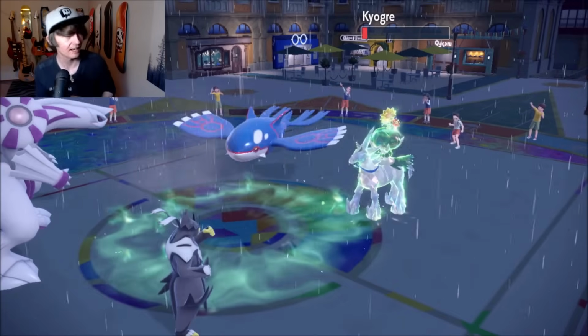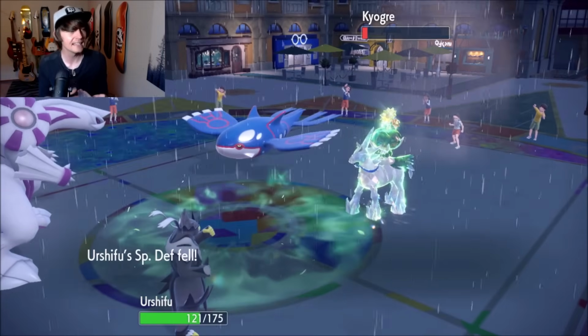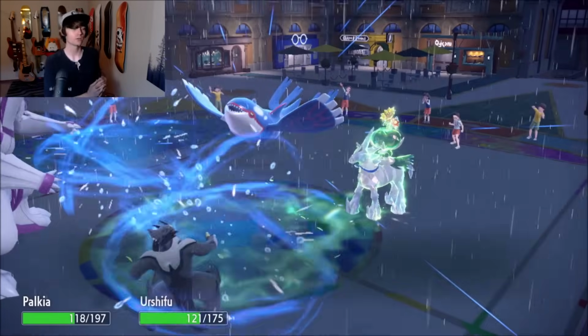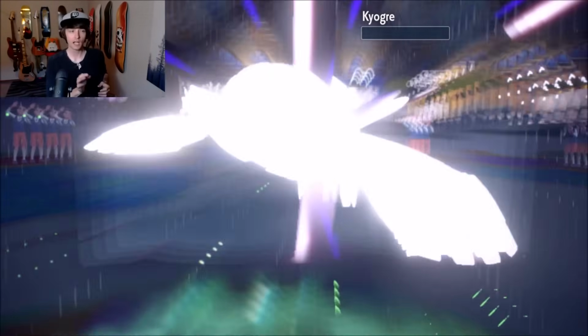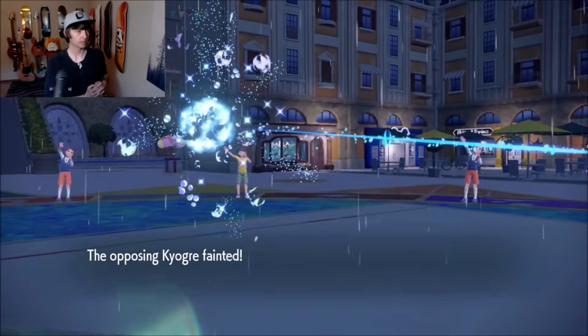And there it is. There it is! Hey, that's what we're talking about here. We needed that. We needed that. Origin Pulse, they're faster than my... They miss on Urshifu. Wow. That's so value. Hey, we had to do that. Just like that. Break the wrist, walk away. That's what we needed. We did not have enough damage with the Wicked Blow. Very good stuff. Being able to recognize that.